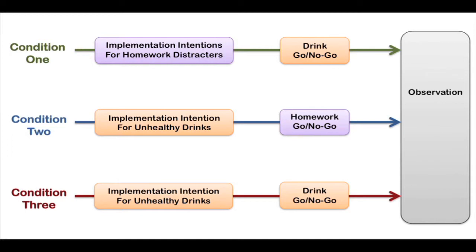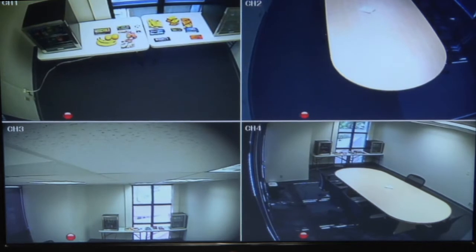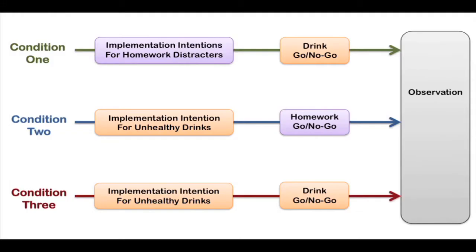Now, with all the conditions, after they've gone through these intervention components, they will be placed in a room for 10 minutes where they'll be given access to a variety of snacks and drinks, and during this time, the choices they make and the time it takes them to reach those choices will be observed and will be recorded on concealed cameras, and those observations will then be coded and cataloged so that we can determine if these particular intervention components were effective. Now, it's probably a little confusing, so let's give you some more specifics about what we mean.